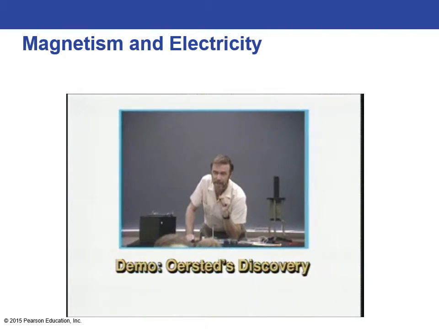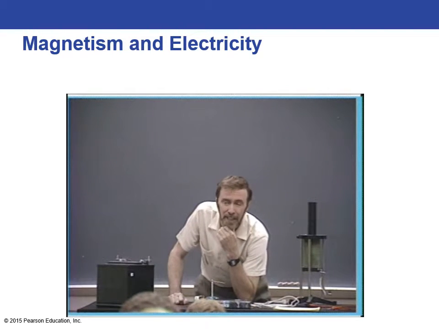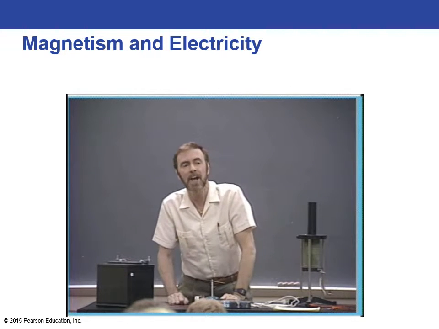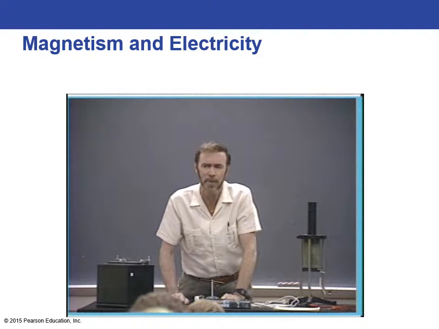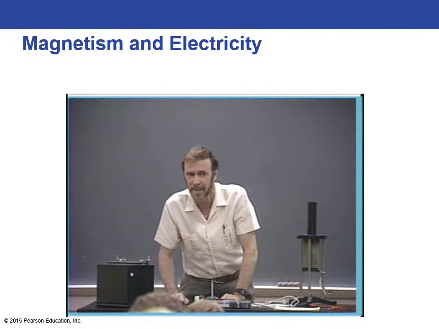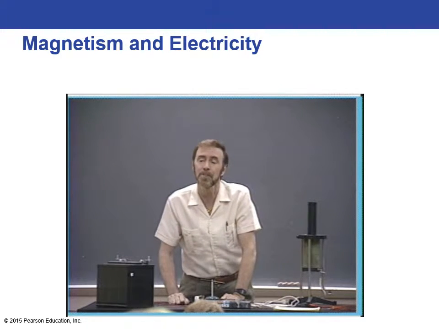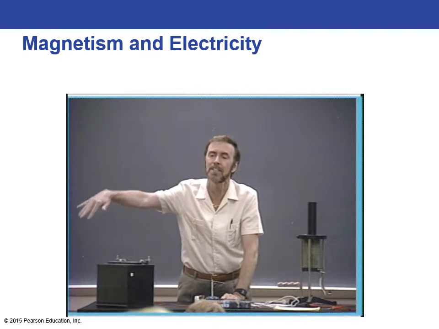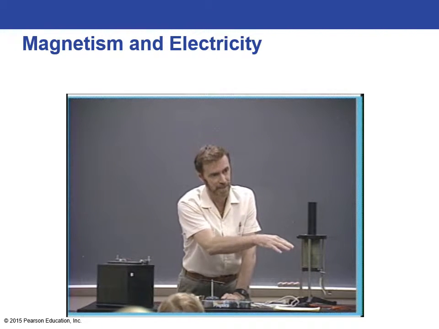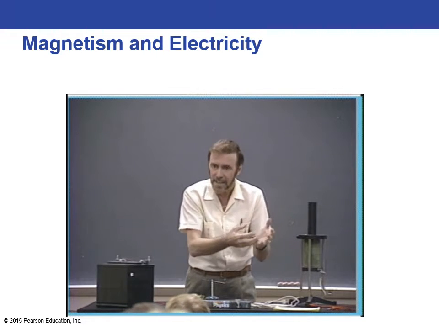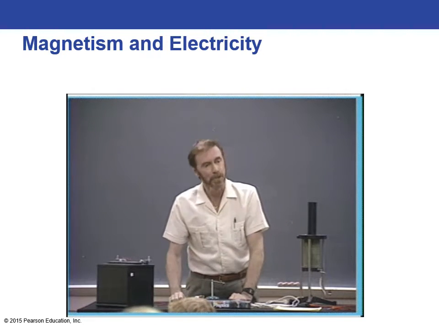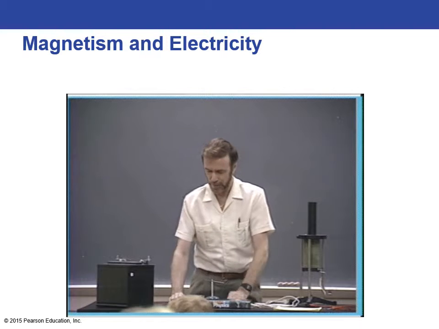The source of that magnetism was betrayed more than 150 years ago by a fellow by the name of Hans Christian Ørsted, who was a professor teaching, I believe, in a high school classroom. And he was showing the students that there's no relationship between magnetism and electricity. The physics books at that time had electricity as one subject and magnetism as another. And Ørsted was showing there's no relationship between the two.